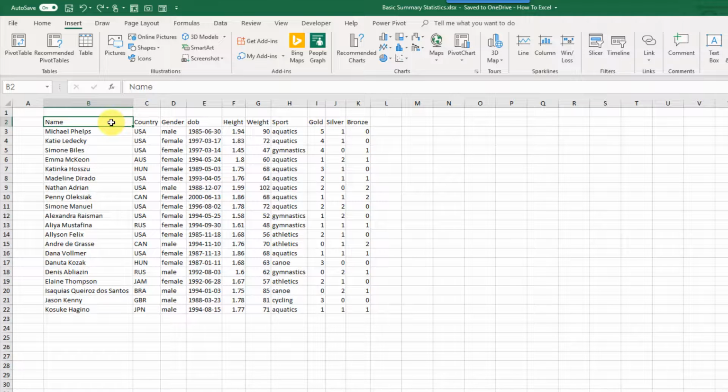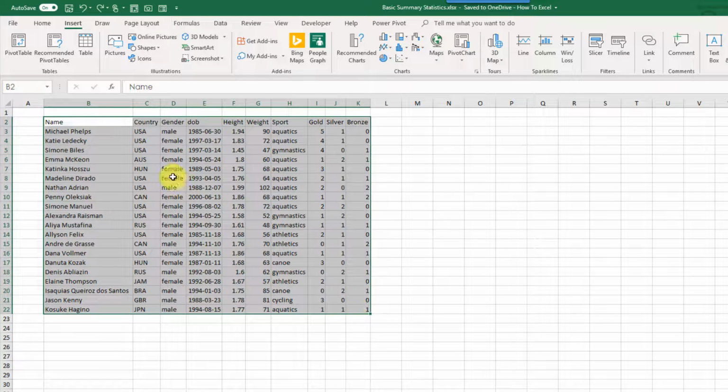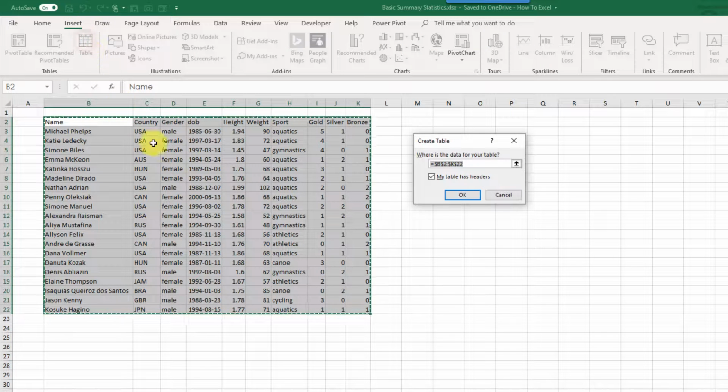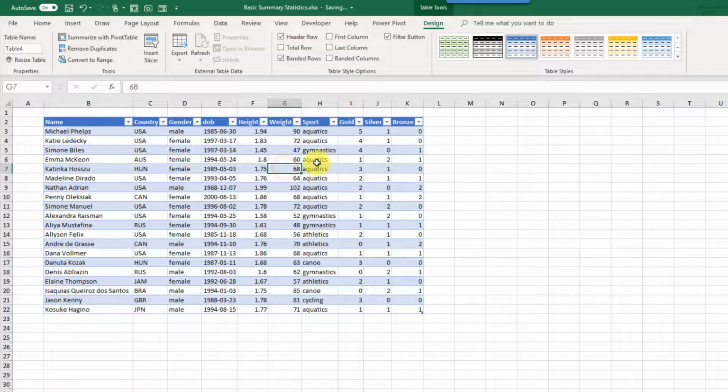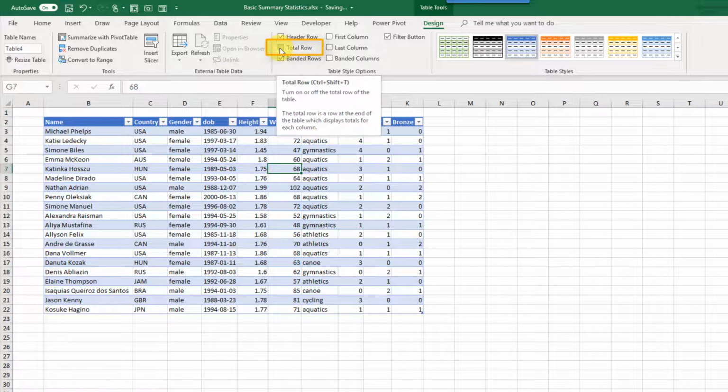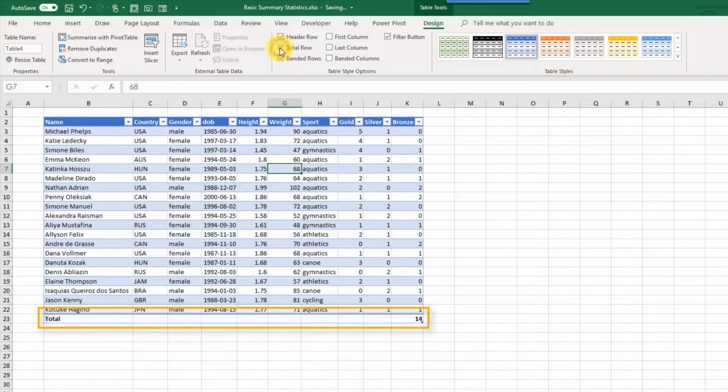We can also get summary statistics from Excel tables. So if I select my data and go up to the Insert tab and select the Table command to turn it into an Excel table and press OK. Now my data is inside an Excel table. And when you have the active cell inside a table, you get a new tab, the Table Tools Design tab. And in there, there's the option to turn on or off total rows.